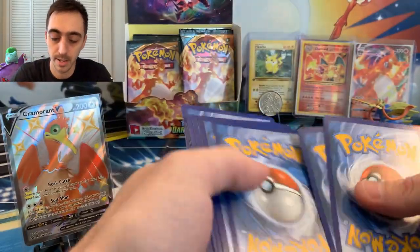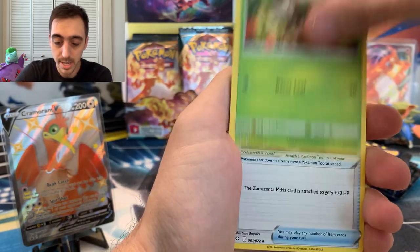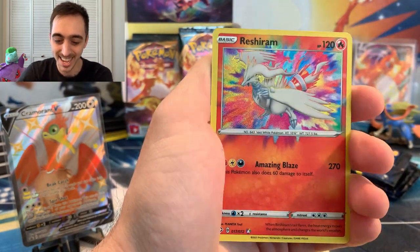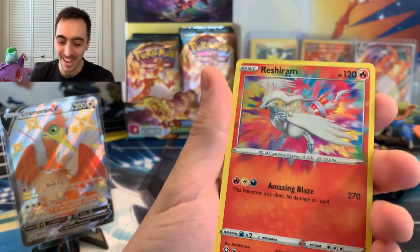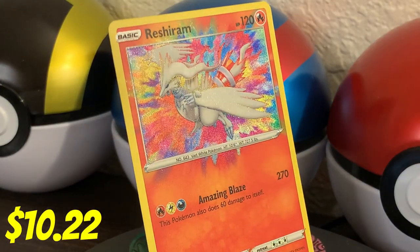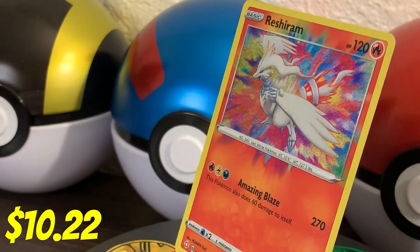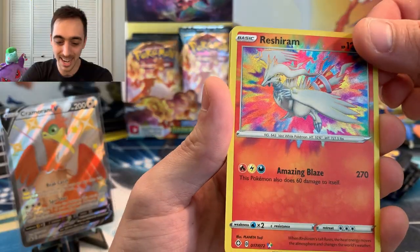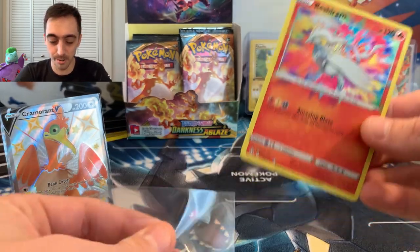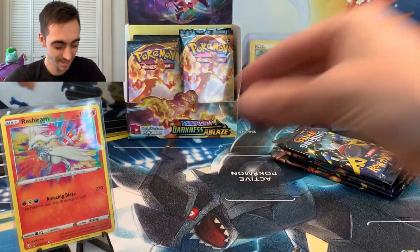So many common cards in this set. Psychic Energy, Rusted Shield, Morpeko, Choodle, Eevee — love that Eevee artwork — Corsola, Cacnea. We've got an amazing rare Reshiram on the first pack out of the Cramorant V tin! I'm not going to put the baby Shinies up on the wheel today, but this guy is definitely going up there. So cool — now I've got a Japanese and an English amazing rare Reshiram. Behind Reshiram: a non-holo Celebi. Pop it in a sleeve and we're already adding to the holo holder on pack number one.